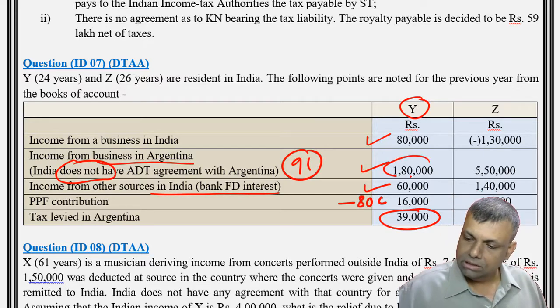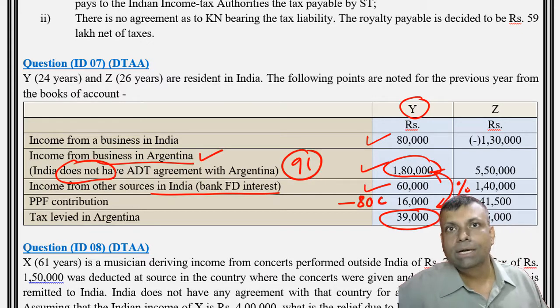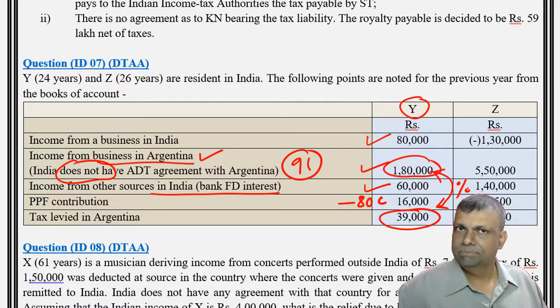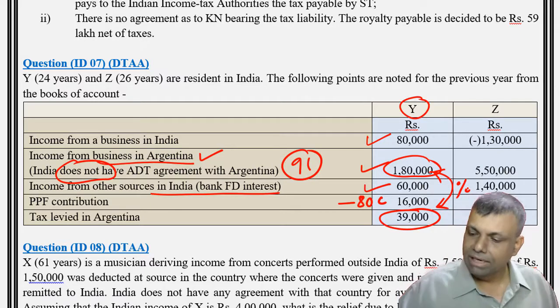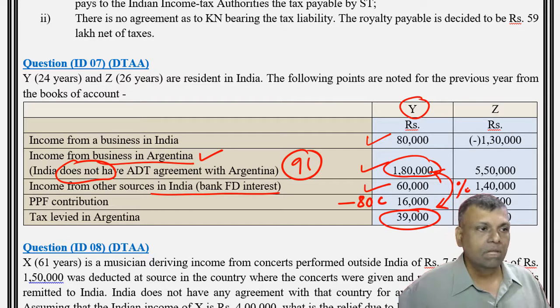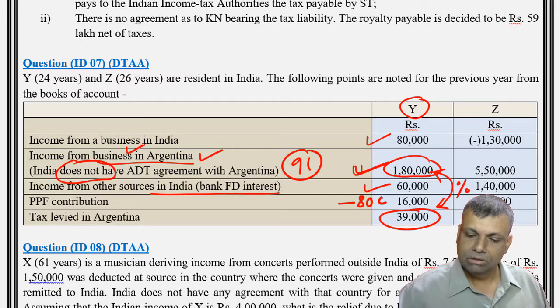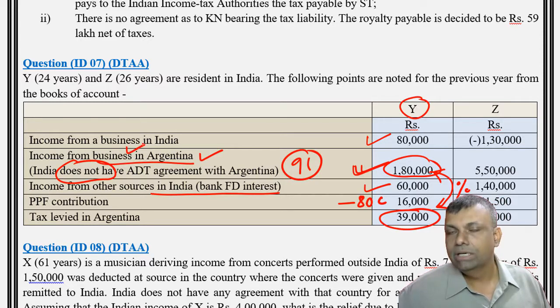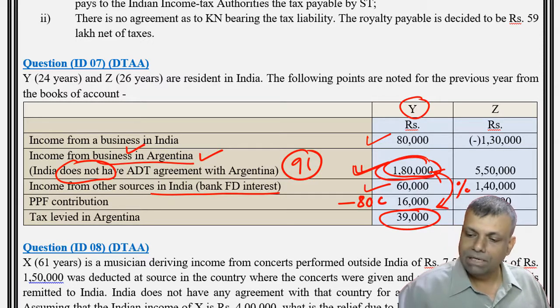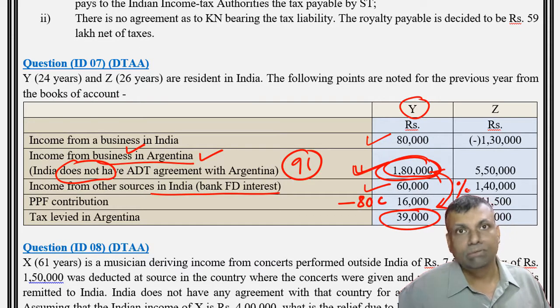If you want, you can just say that 1,80,000 is income from Argentina and 39,000 is the tax. If you calculate this into a percentage, you will get the foreign average rate of tax. That will be very simple. In the given case, the doubly taxed income will be 1,80,000 only, because 1,80,000 is included in Argentina because the business is in Argentina, and is included in India because of your residence. So doubly taxed income will be 1,80,000, and this will be the average rate percentage of the foreign country, and the Indian average rate you will get as per the Indian tax liability calculation. No big deal whatsoever.